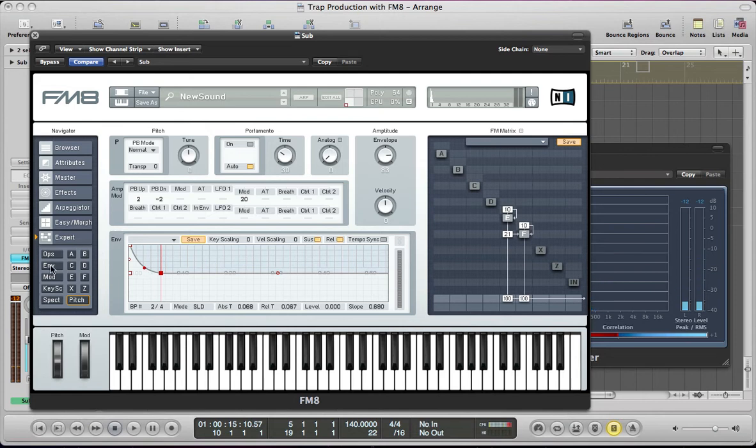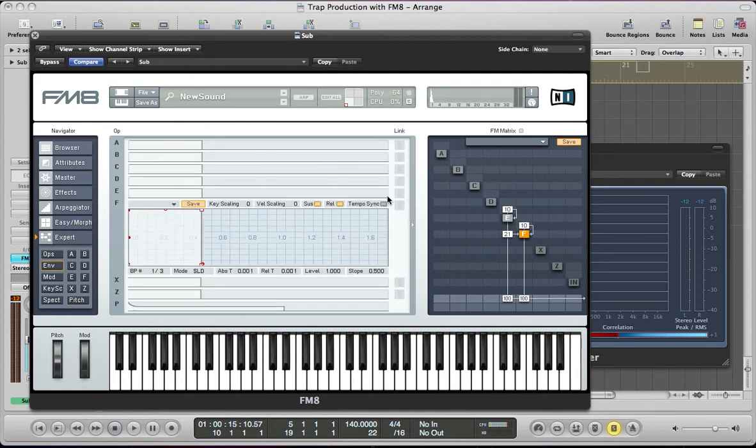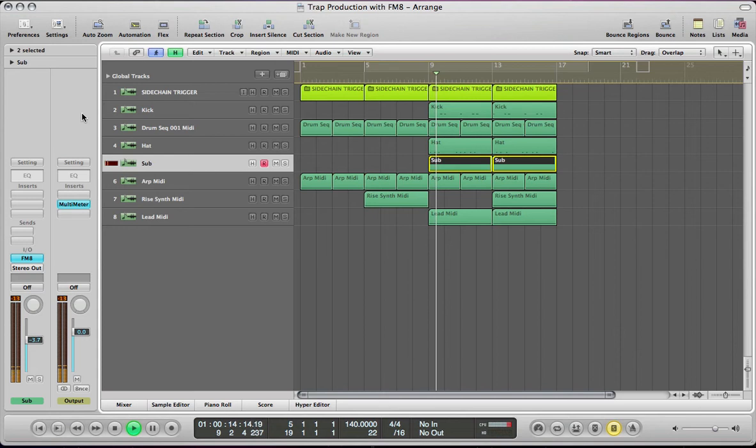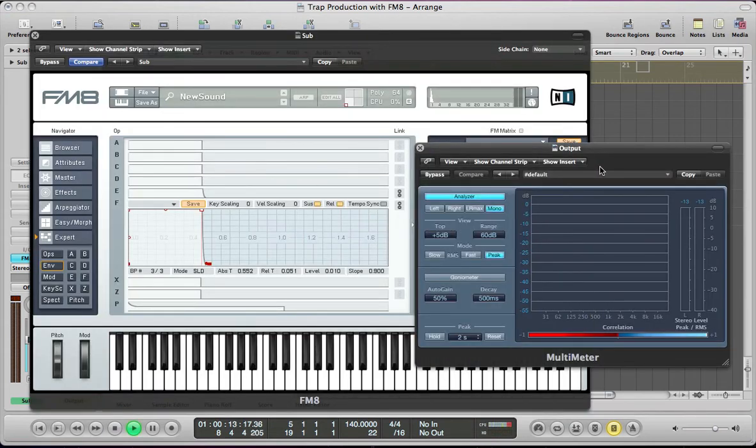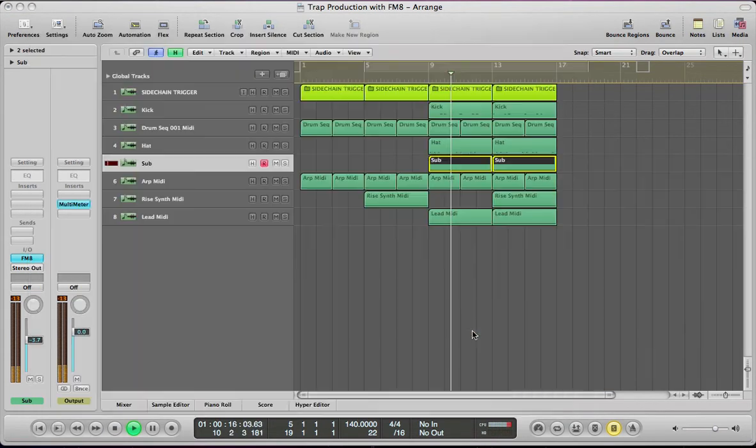That should be alright. I notice we're getting a bit of click in there, so let's just look at these amp envelopes quickly. So link operators E and F envelopes together and just take that release out. So not getting any more click on that sound. And that's it for the bass sound. We can start processing this a little bit more in the final tutorial, but essentially for this track, it's going to work quite well to just provide some nice sub harmonics, around 60 Hertz.